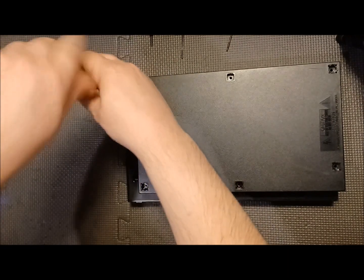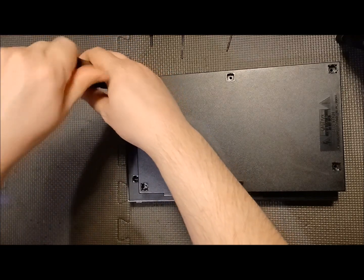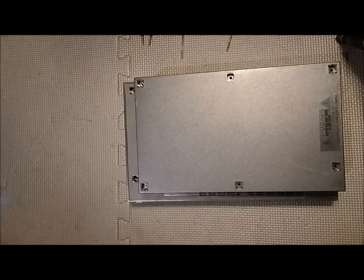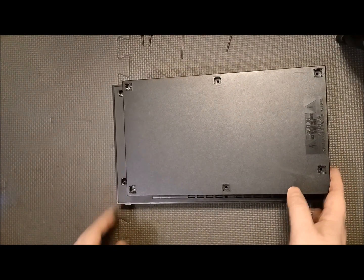Even if your power supply works, if you mess that ribbon cable up you can't turn this on. You have got to make sure that ribbon cable does not get damaged whatsoever. Keep the screws in order — you wouldn't want to put a long screw where a short one belongs. The power switch is fidgety and can be irritating to put back together. I'll show you the best I can. Hopefully I won't have to pause the video — I want to show you the whole process.